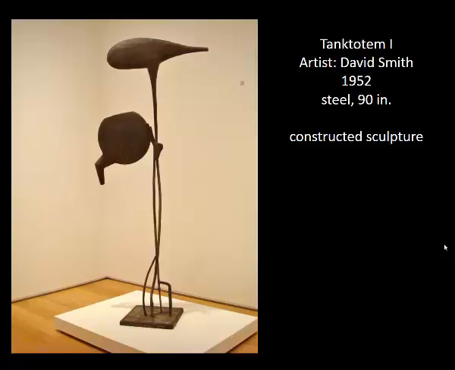Sculptors began to use the technique of welding, and this led to the emergence of constructed sculpture. As the name suggests, this is sculpture that is constructed, rather than being created through a subtractive process like carving, rather than being created through an additive process like modeling, where you're building up the form with a pliable material such as clay, and rather than assembling, bringing together found objects, assemblage. With constructed sculpture, you're literally building or constructing. And this is a technique most often using some sort of metal.